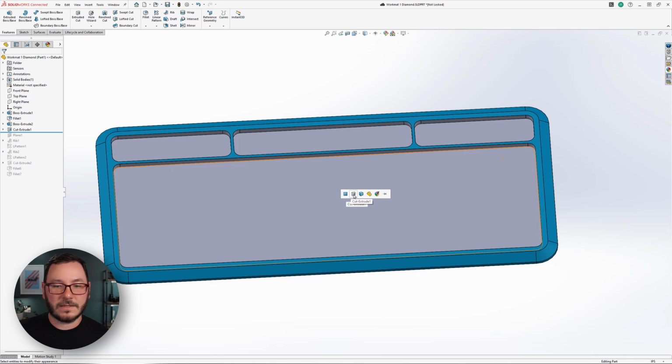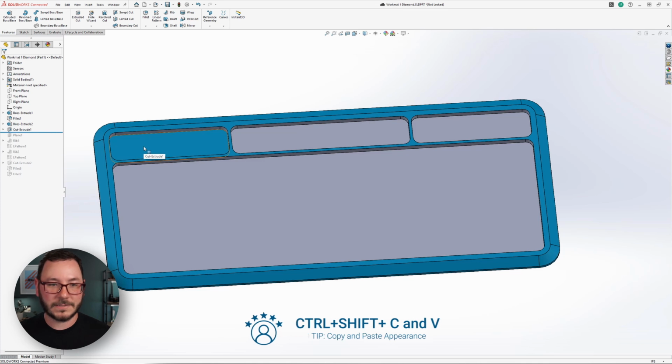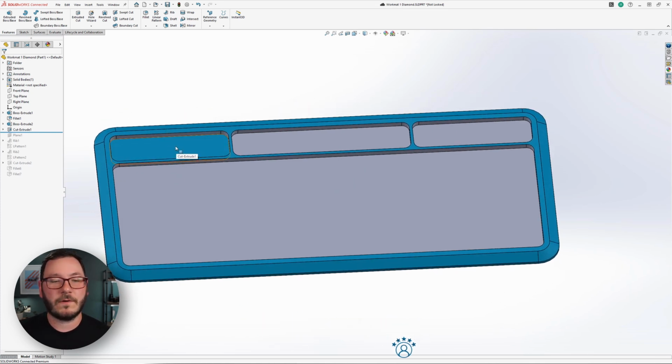Now again, if I select this feature, we see that that will tag visually all of the faces that we were just picking up in the fillet itself, right? But now I want to say, okay, I want these ones, but I don't want these ones. Well, now we have the opportunity to visually remove the areas that we don't want to have picked up. So for example, I can take this appearance and I can add this over to this face. I can repaint them with the appearance that I don't want. So Control-Shift-C, Control-Shift-V, I copied and pasted the appearance onto that face. And from here, we can control this however we want to.